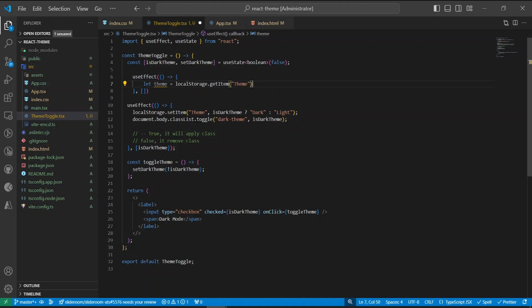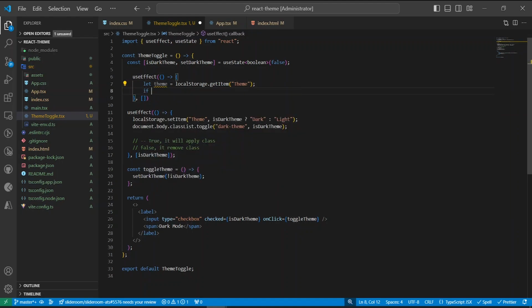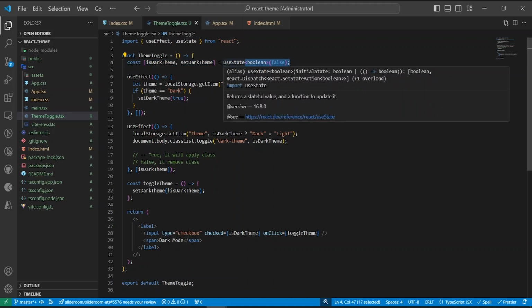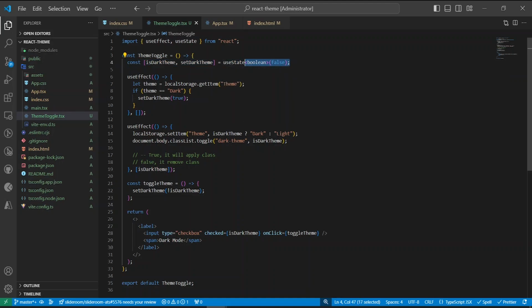Okay, and if this theme value is dark, what we have to do is just set the dark theme value as true, right? Because by default it's false, it means by default it's a light theme. And whenever we find that in local storage we have dark as the theme, we will make this flag true.